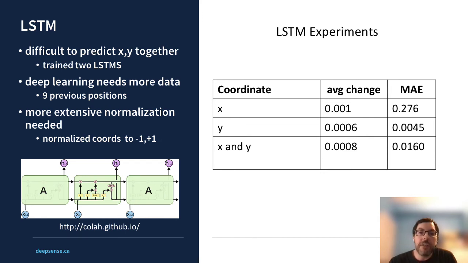So for that reason, looking at the absolute error terms on this slide, you cannot compare them to the previous slide. So instead, compare these average change values, which are similar to what we saw before, and you can see that even after a lot of work, most of our time spent forming the data properly and doing a lot of experiments, there was a lot of error in these. So we need to do a lot more. One thing I'll say is we did not get a chance to add things like velocity or other parameters into this data, so that remains for future work.